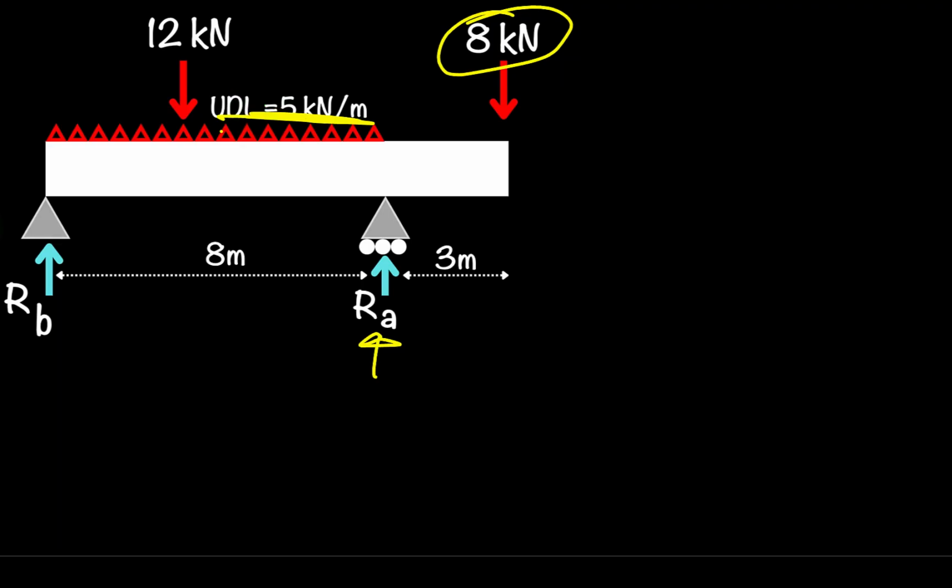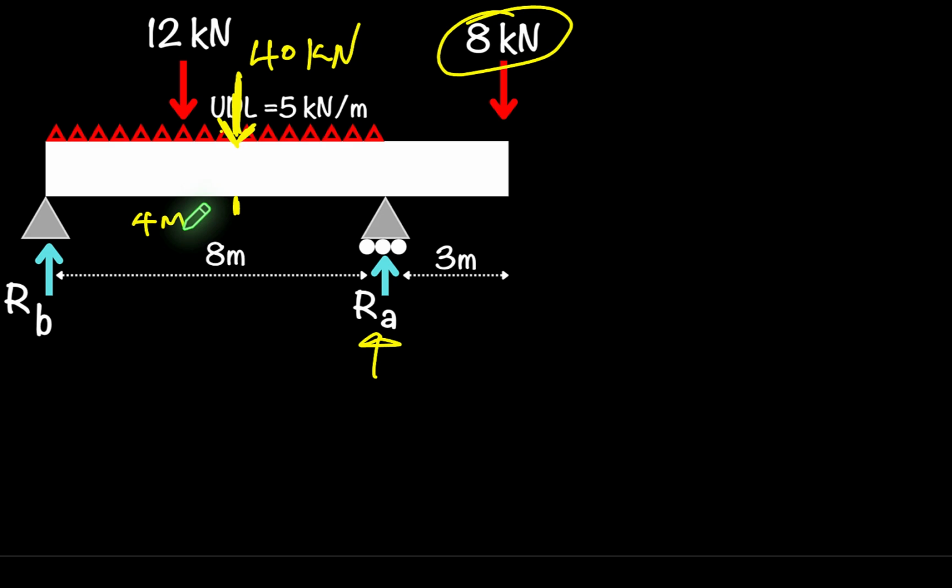So the UDL now, if I just erase that, always acts at the center of the span that we have the UDL acting. So let's say it's acting right there. So our 40 kilonewtons will now replace that span as a point load. And since the UDL spans 8 meters across from RA to RB, the distance from RB to the UDL point is just going to be 4 meters. So that's the 4 meter length for the point load now acting for the UDL. So we get rid of the UDL here now.